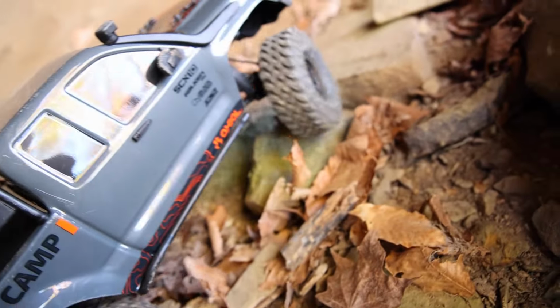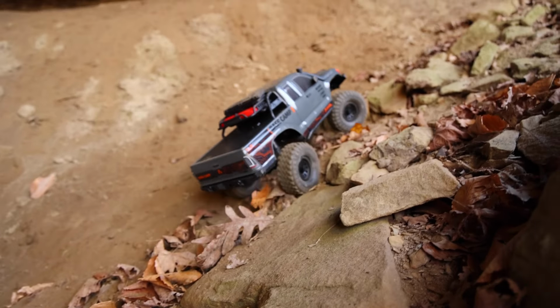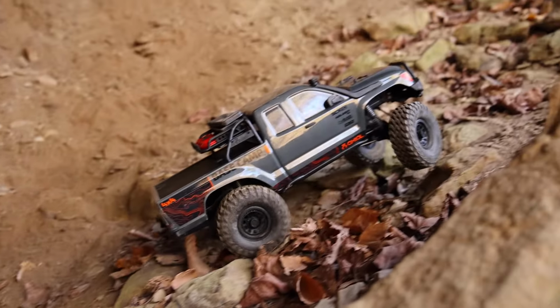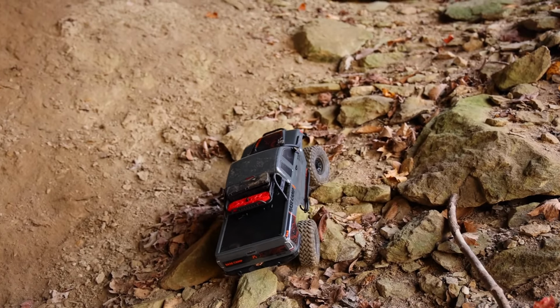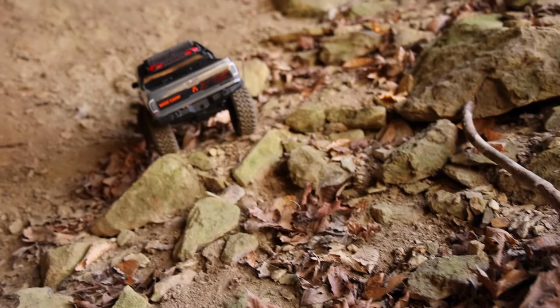New location, very slick, dry leaves. You gotta give us a little credit here. We've never driven this spot before. There we go. See, that's what we needed. We needed to hit that track. Oh my gosh, Nate has gotten higher than me. I told you. Okay, so it's still hard with the loose dirt there.